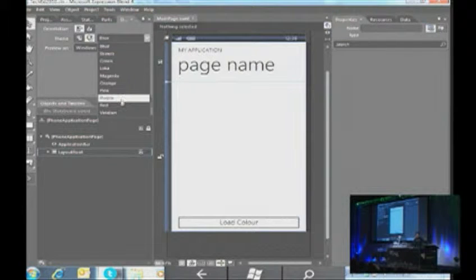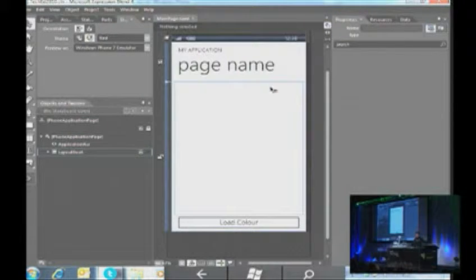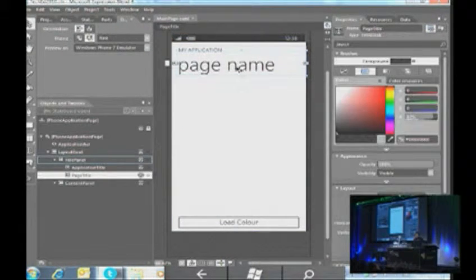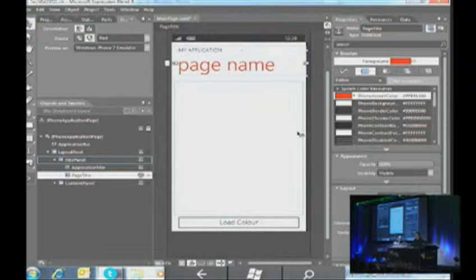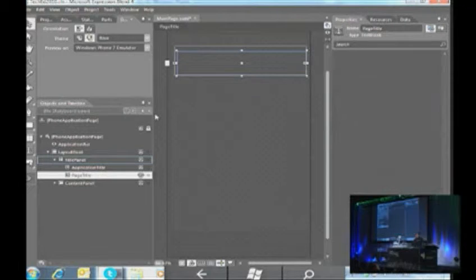I had red on my phone. I could change it to red here. Nothing on that page has changed. The thing is, in Blend and in Visual Studio, you have access to the system resources that allow you to code for the phone. So if I want to set, for example, this text to be the highlight color of the phone, there are color resources on the right-hand side here, in that tab. You saw that change. And one of those resources is phone accent color. So now my text is set to the phone accent color, which is not fixed. It's reliant on what the user chooses.